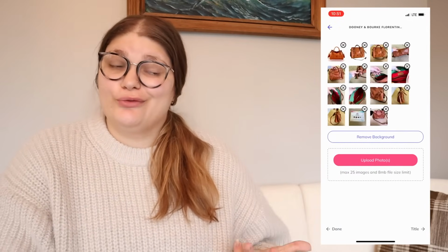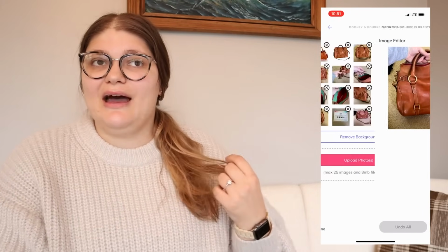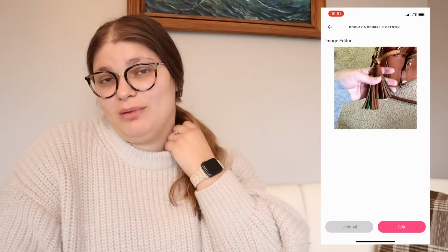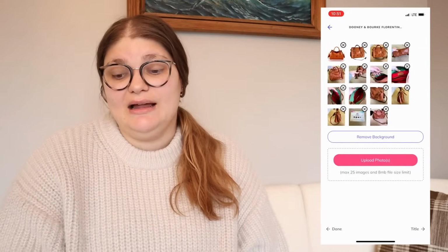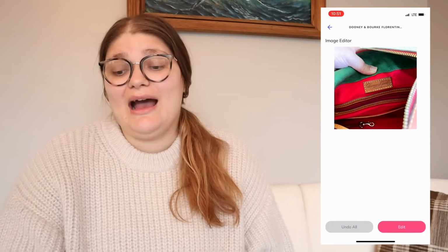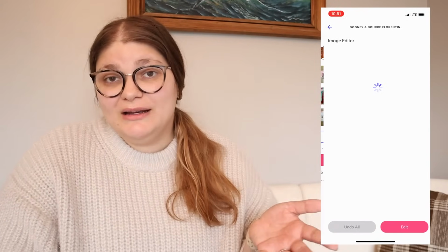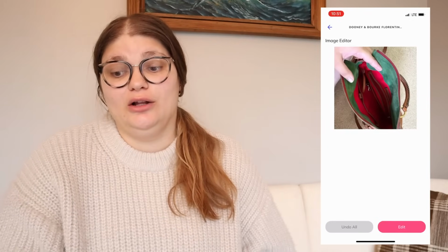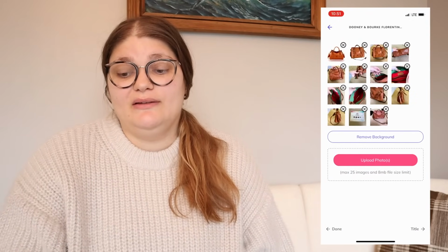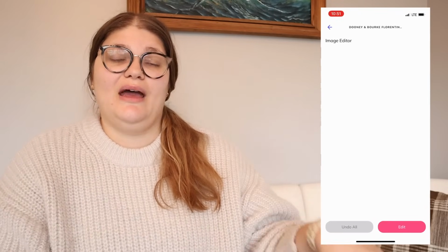I got this for free in a thrift box. I can link that video up above for you, but I opened up some mystery thrift boxes that they had sent me, this brand, and this was in there, and so I didn't pay anything for it, but it sold for $150 on eBay. So with no money going into it, making over $100 in profit at the end of the day is amazing. But Dooney and Burke is one of those brands that some people sleep on, and I do think that especially some pieces within that brand can do really well.